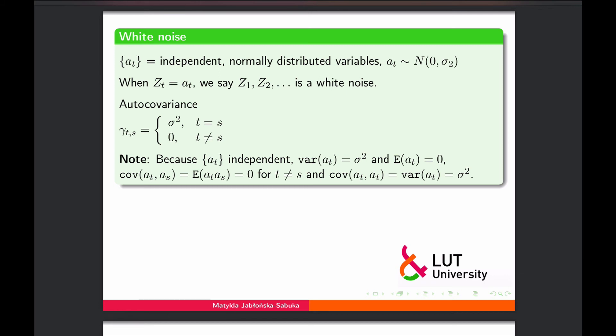A very specific type of stochastic process is white noise. So that's the one where the observations come from normal distribution with zero mean and constant standard deviation, sigma squared. So when each next observation of our random variable is actually a normally distributed random number with constant variance, then we say that this series of observations—1, 2, 3, and so on—is white noise. And what is specific for white noise is that its covariance coefficient equals to variance when t equals s and then it is zero when it's not. And because a_t are independent, so then variance of a_t is just sigma squared. But we also know that expectation of a_t is zero. So that means that the covariance of a_t, a_s equals multiplication of a_t times a_s which is zero. And that comes from the independence.